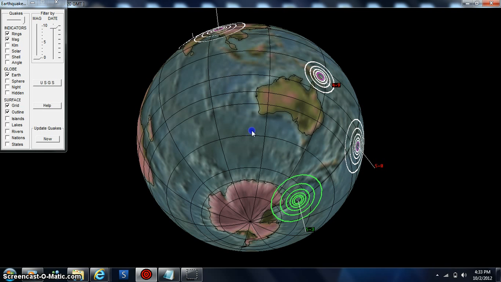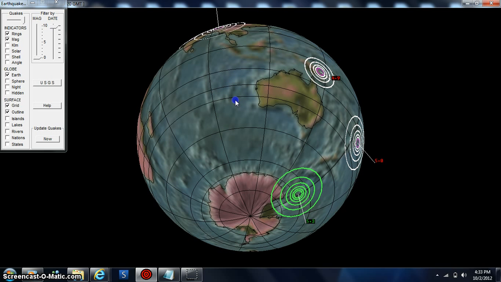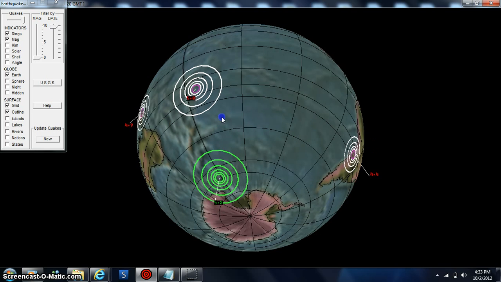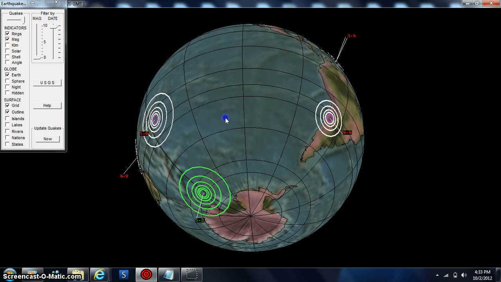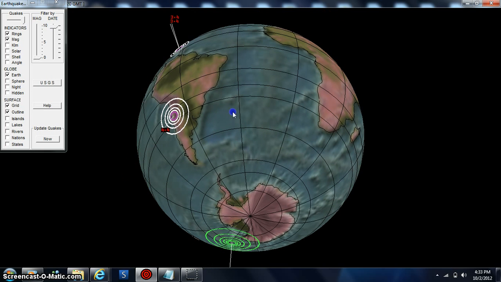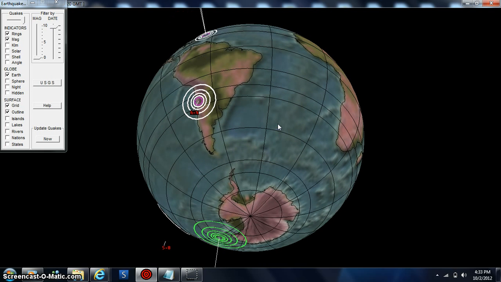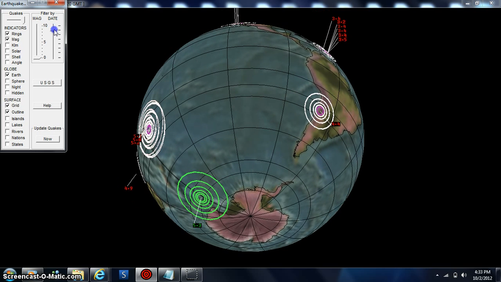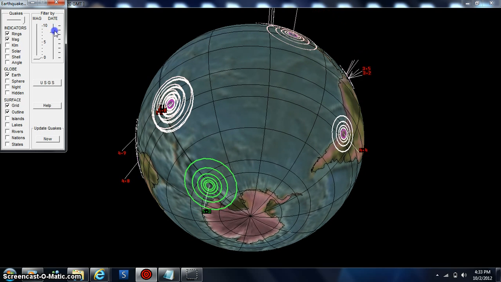And down on the Antarctic, we have a 5.3 just off the coast. Quite a ways off the coast, but as you can see, there's Australia, and we have these quakes. And pretty much everything is no lower than like a 4.7, 4.4 there, excuse me, recent. You can see where I have my slider at on the quakes. So I'll get the earth spinning in the right direction, and I can also widen it out and bring up more quakes.